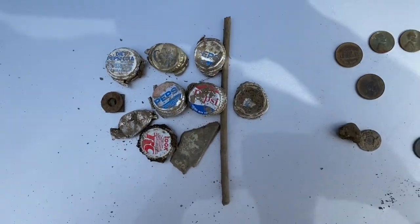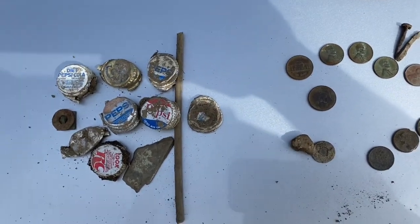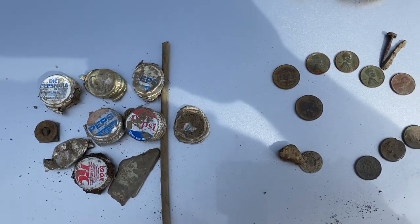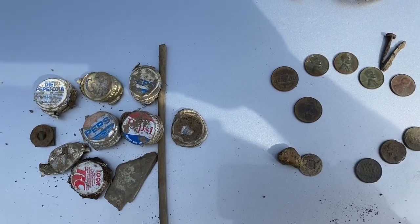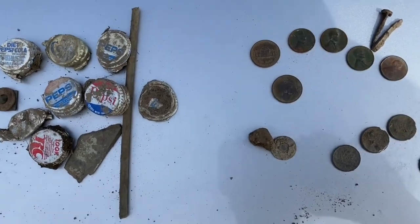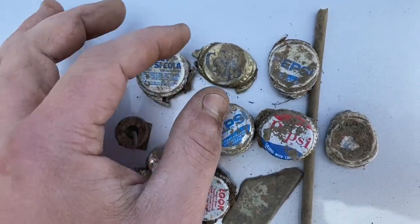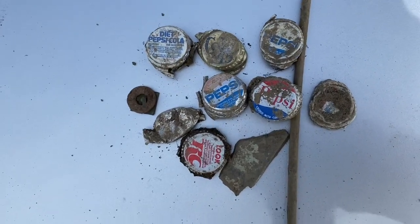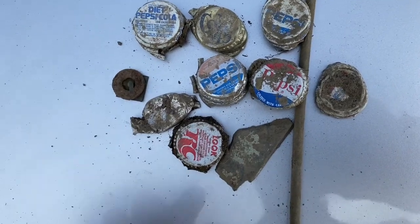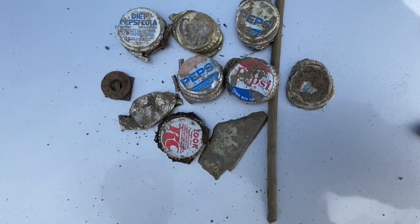So this is my review for the day. This is of 3 different hunts that I went on. Short hunts, but we're gonna put them all together. 2 at what I call the JRay Estate, and 1 at the Victor Grange. The Victor Grange is not from 1880. It is from the 1870s, but technicality, I was wrong. So this is all there. I found a lot of junk, but I'm pointing these out because you see the variety. And at first I was like every detectorist, it's just scrap, it's just junk metal. But if you look at them, you can see the difference in years, which to me is cool. It's just a me thing, I guess.